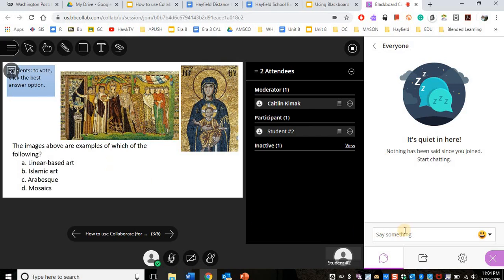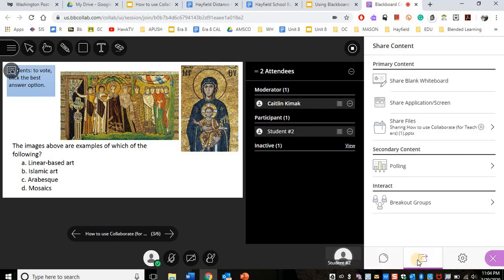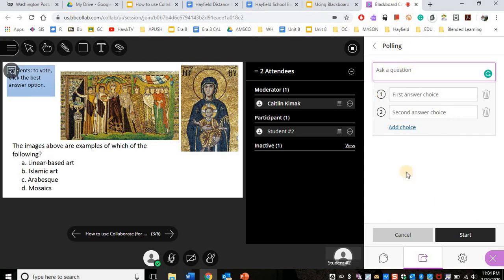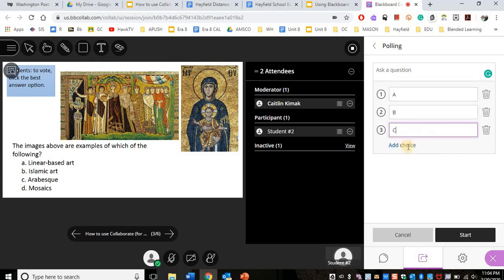So I've advanced the slide, and this is the question I want students to answer as a check for understanding, a formative assessment. You're going to click Secondary Content and Multiple Choice. So notice on the right hand slide, I could, if I wanted to, not post this at all, and I could just copy and paste the question. It takes a little bit longer, and I already have this pre-done, so what I'm doing is I'm just creating the answer options while students are quietly reading it to themselves.